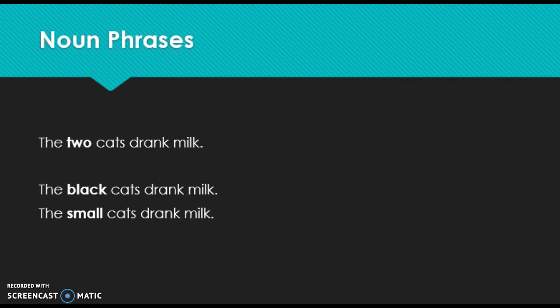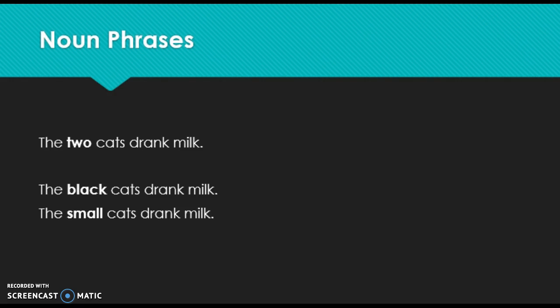So let's try to substitute. If you look at these examples, you can see that we could replace the 2 with "black" or "small," and that would be grammatically the same. The meaning may or may not change. I would say it doesn't change if, when we say "the 2 cats," we're referring to the cats in the real world that are small and black, right? We could be referring to the same reference in the world. So in one way, the meaning doesn't change because we're referring to the same cats.